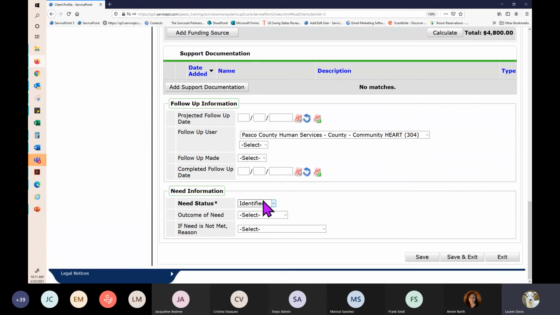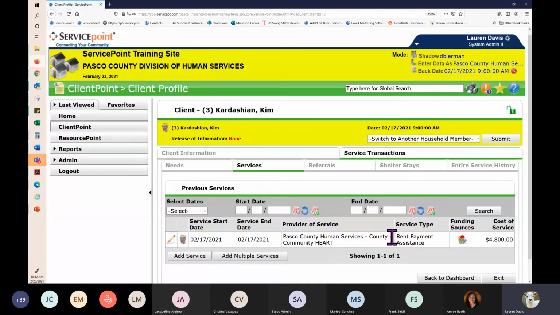We always want to close our need because we're meeting that need. Just close the loop. You're going to say that you fully met it. And then we save and exit. We've shown the system now that you've provided $4,800 in rental assistance.